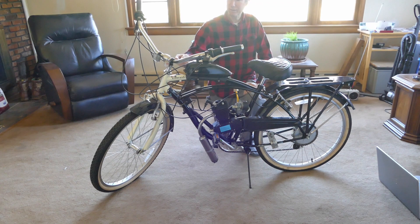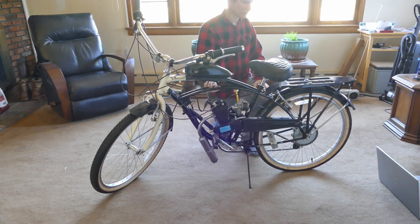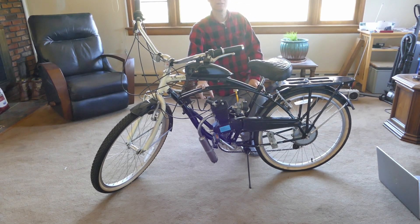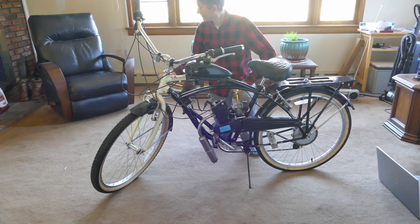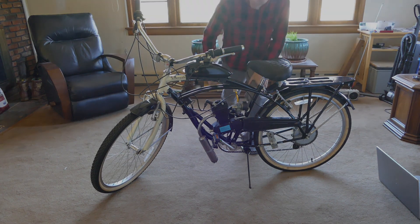The problem is, since it's a bicycle, you can't register it. How do you register a bicycle? So this is a hybrid. One time an officer saw me riding on the bike path and he said you have to ride that on the street. I didn't get in trouble or anything, but I do feel like I could get in trouble, which I don't want to deal with. That's another reason why I got the electric bike, which is totally legal. But this is a lot of fun.